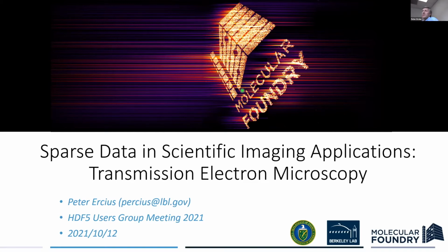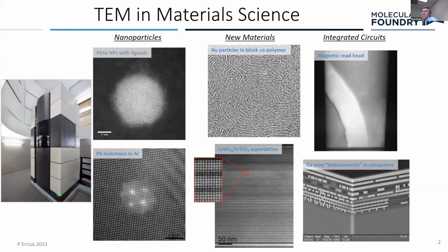So what is that? This is a transmission electron microscope. It's a big, big microscope in a box. This is about 12 feet tall. And you have an electron source in it. You have a whole bunch of lenses before the sample, which is about in the middle. Then you have lenses on the other side in order to magnify the beam or the image. And then you have a detector on the bottom. And we can have detectors of all different types.